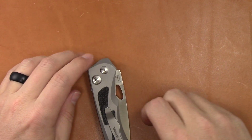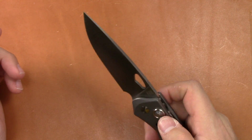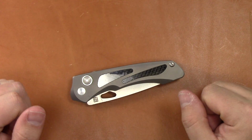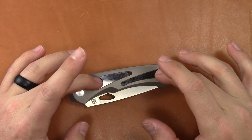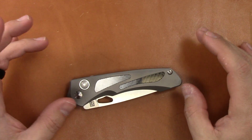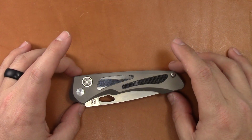So, Real Steel Griffin 2000 Titanium 2017. I'm going to give it a hold off. Get the cheaper model, or maybe if you do buy it and you're okay with the lower grade titanium, get it for a lower price, because it's not worth the $240 that they're charging right now.